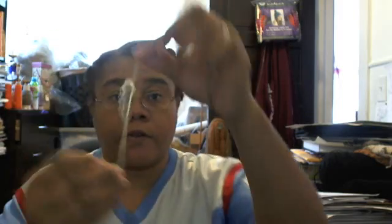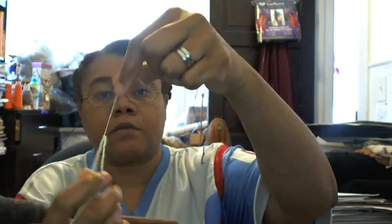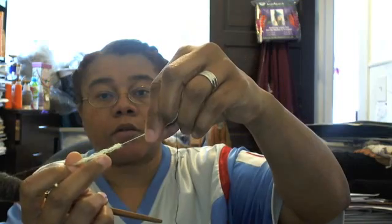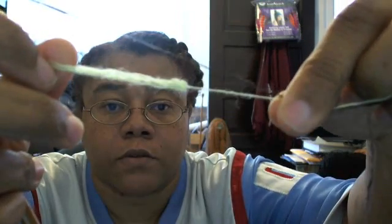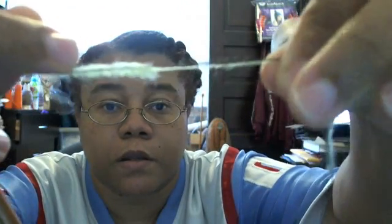So while you're spinning that particular gauge, say you're spinning it this finely, let's see if I can find something like that. Okay, so this one right here I'm spinning is just as fine as this sock yarn, if not a little bit finer. It's hard for y'all to see that. So if I was spinning this for a 3-ply, this will end up being a little bit finer than a sock yarn, just a little bit, not much.